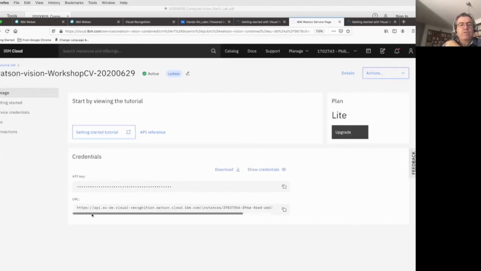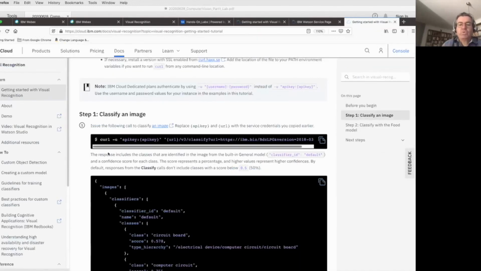When you have got your Visual Recognition service, you've got an API key as well as the URL. The URL is specific to the location. Here, EU-DE is a service created in Frankfurt, and there is no EU-DE if you create it in Dallas. You've got the API as well as an instance name that constitute the full URL that you need to put into the curl command in order to get the right results.